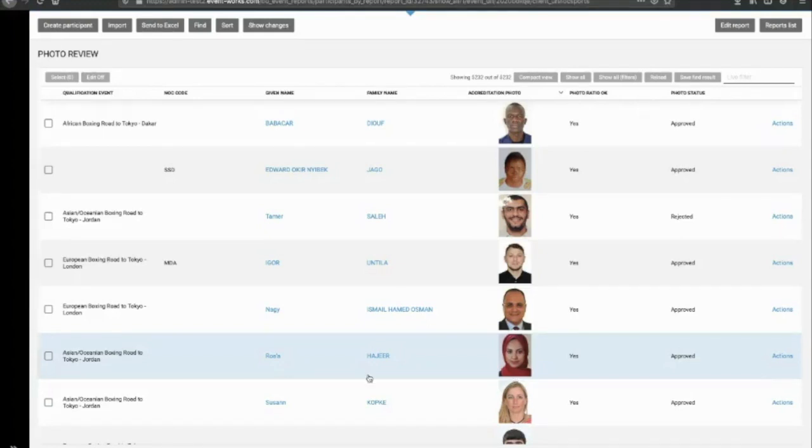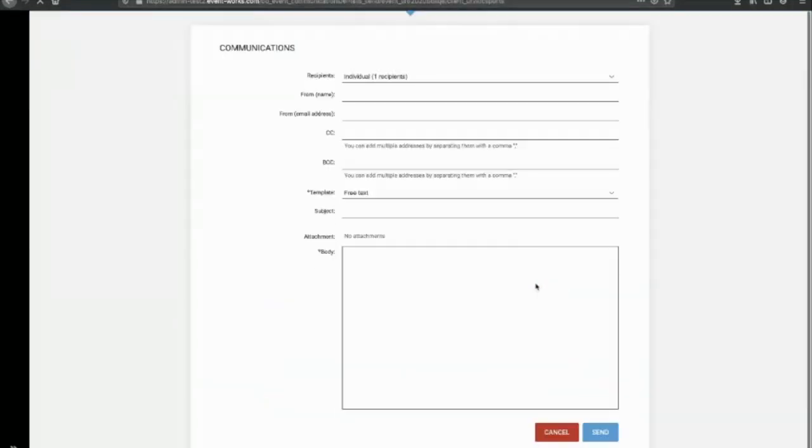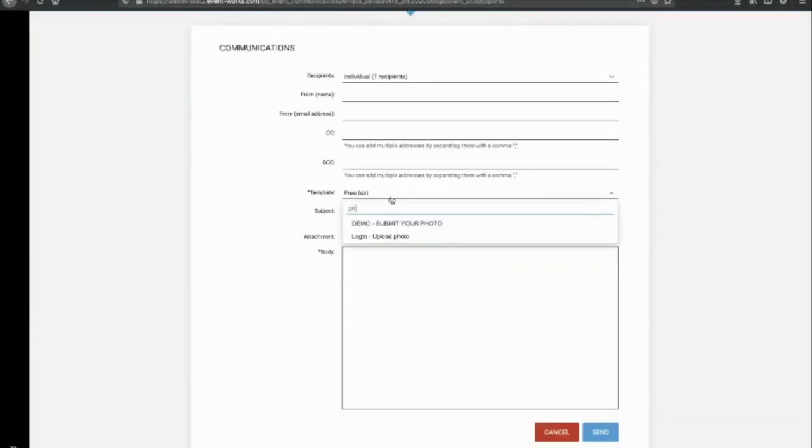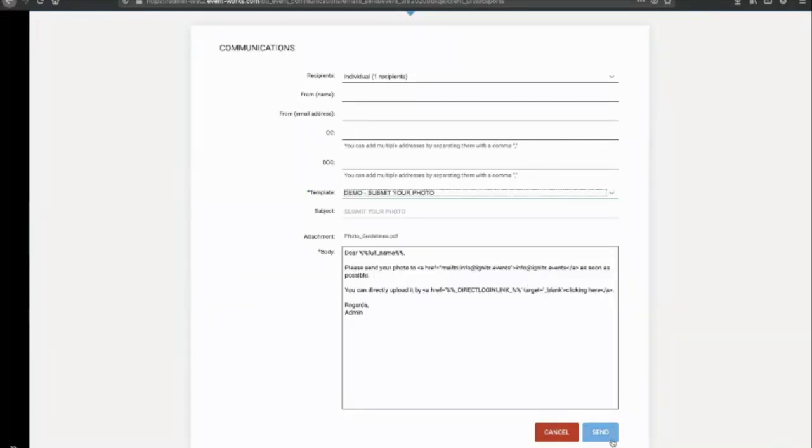And because of that photo rejection, I can send an email directly to that person to say that his photo needs to be resubmitted, for example. And I click send. Don't worry, this email is not going to be sent. But that's how easy it is to edit a photo.